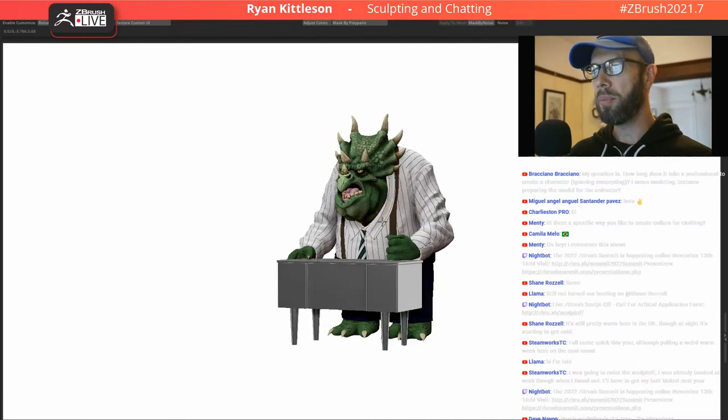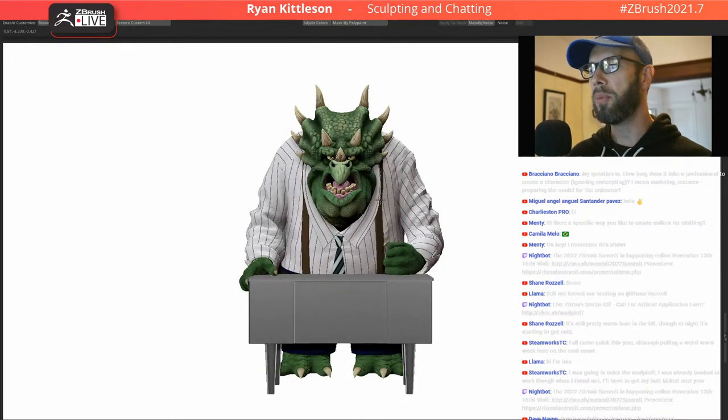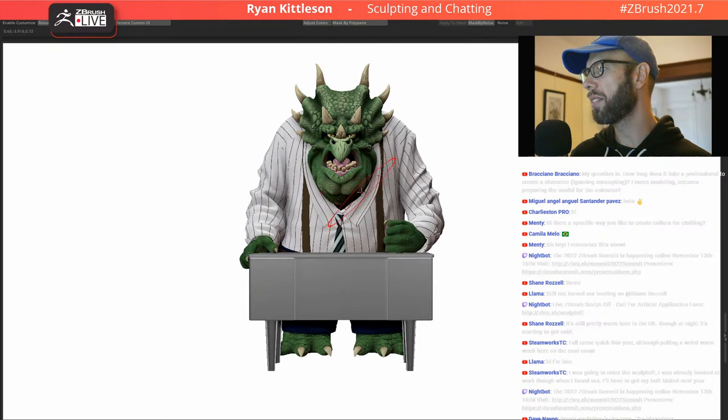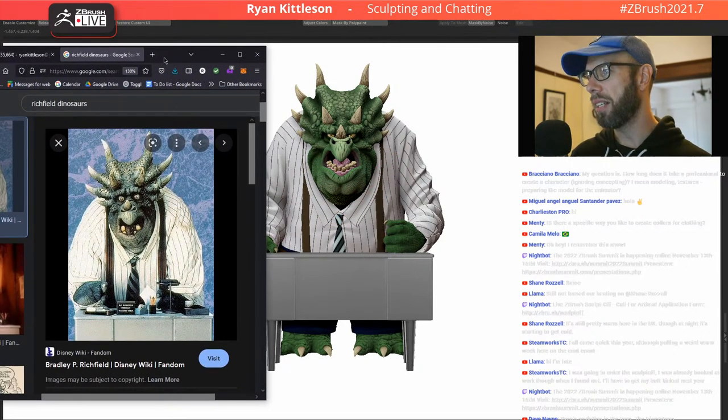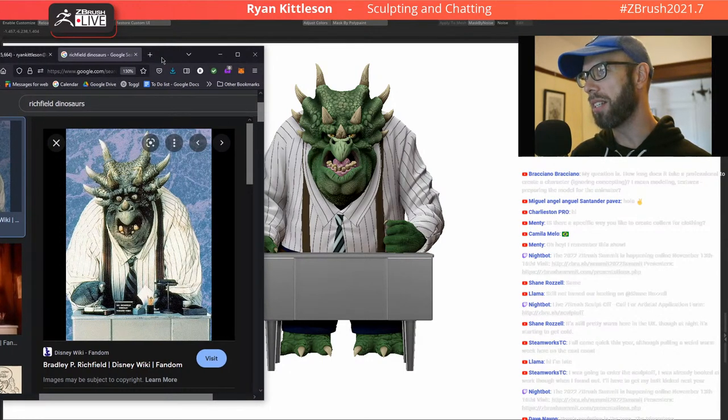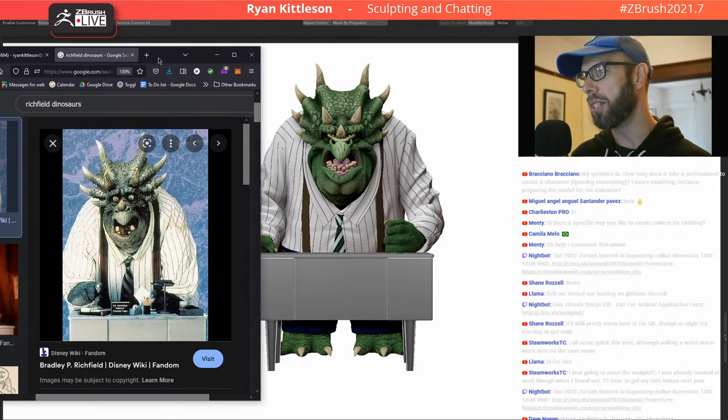All right, so we're just moving right along on this guy. A little bit more to do before I want to pose him. I'm going to put just a little bit of stuff on his desk. Nothing too complicated. He's got some standard office supplies on his desk. I'm not going to put too much time into doing all of this stuff, but let me put just a little bit of stuff on his desk.